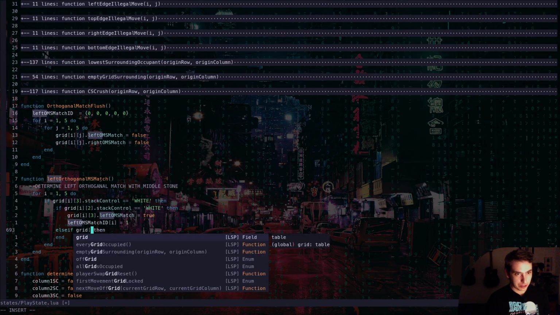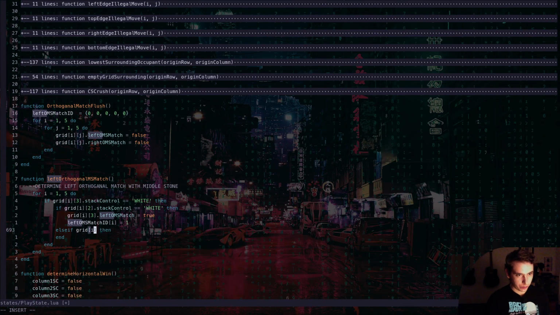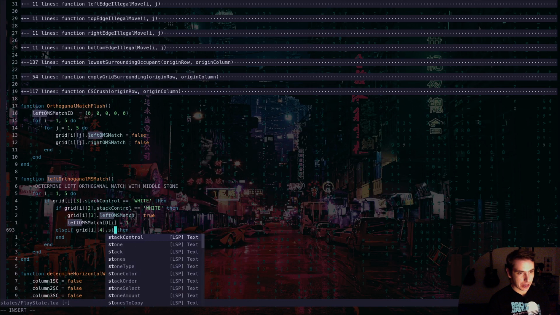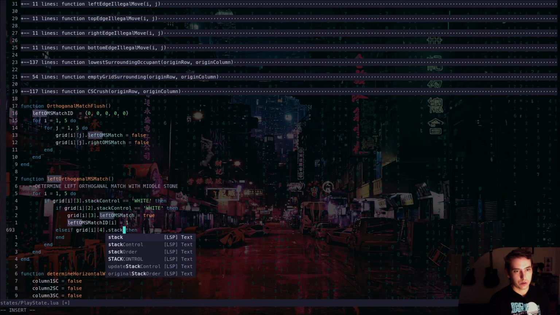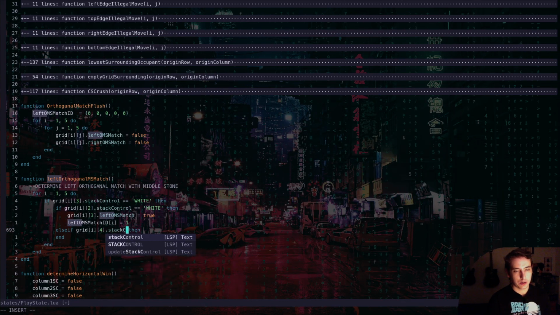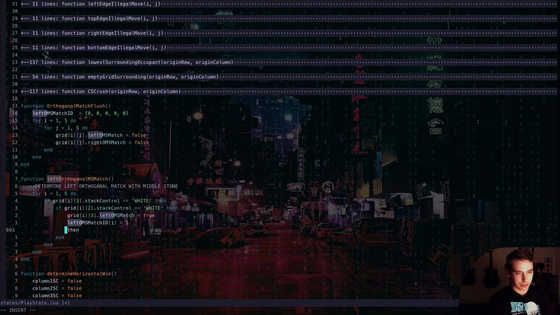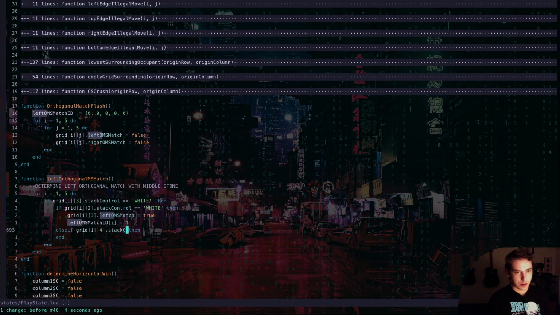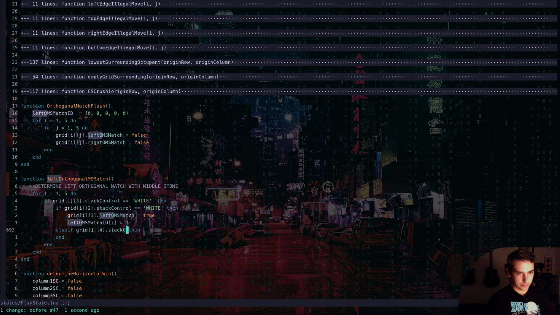So it would be the grid at our current row, but one column over. So if the one to the right of us has a stack control... not what I wanted. Oh lordy.